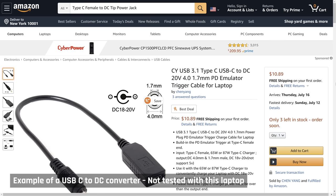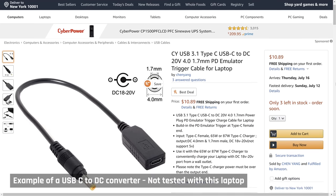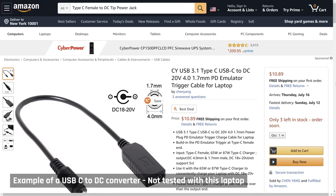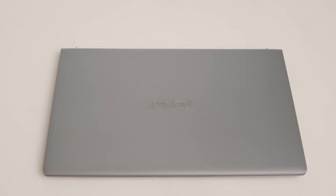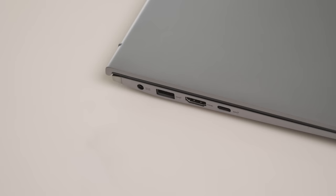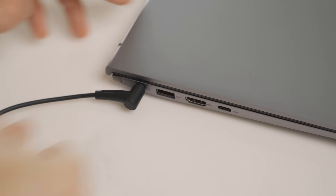Now let's get into the cons. This laptop can't be charged by the USB-C port, which is really frustrating in 2020. Charging by USB-C is so convenient as there are so many devices converging on that standard. I have seen some USB-C to barrel pin charger converters on Amazon that supposedly enable you to charge off a USB-C power adapter, but I haven't tried any. What elevates this issue is that the adapter the laptop comes with is very short, so you'll probably be using it in combination with an extension cord.